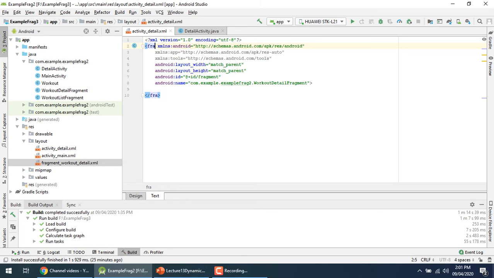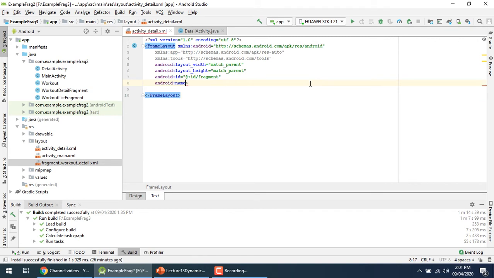Now this is the frame layout, and now I will delete this attribute name because it is no longer a fragment.